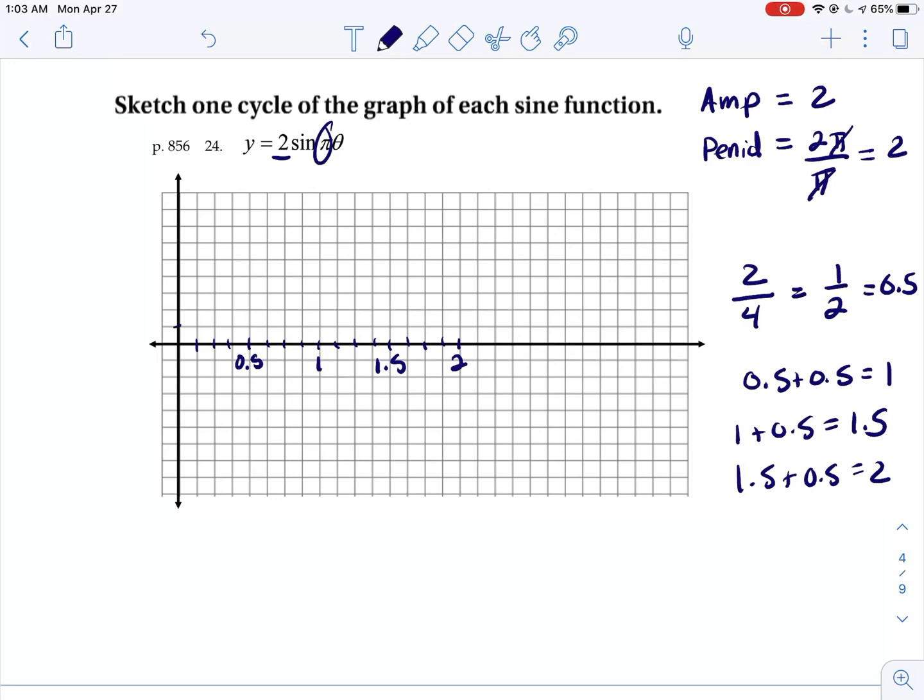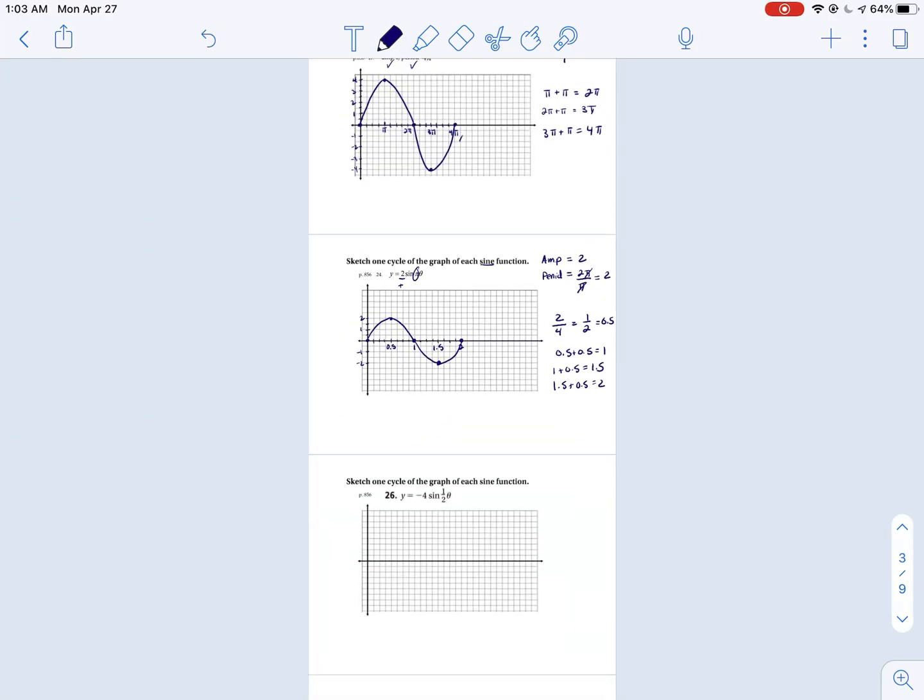So now all that's left is to graph the points. Okay? So if my amplitude is 2, right, we know the highest and lowest are going to be positive 2 and negative 2. So because it's a sine graph, we start at 0. Halfway in the middle we have 0, and at the end we have 0. Because it's a positive 2, right, we are going to have a maximum in the first spot and a negative minimum in the second spot. And I connect the dots. Connect, connect, connect, connect. That is one full cycle of this.